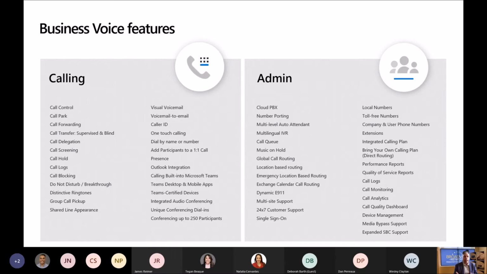And the administration is all web-based. You go to a web browser, you log into your Microsoft 365 environment, you go to the Teams Admin Center, and from here you control all the functionality of how you use Teams as a phone system. You set up your number porting rules, you set up your 911, you set up your auto attendant and call queuing if you need that. You can set up different kinds of routing rules, set all of the rules and all of the settings for how your users are going to use Teams. And you're also able to see reporting, logs, metrics, and call quality information about how the system's performing.